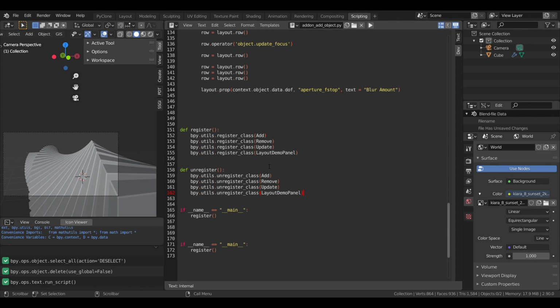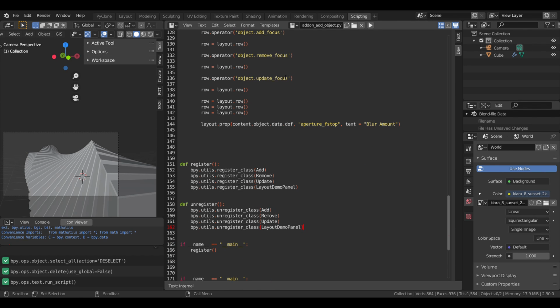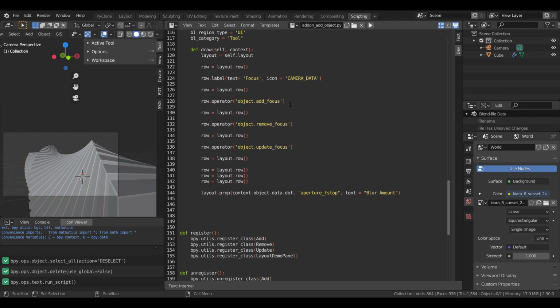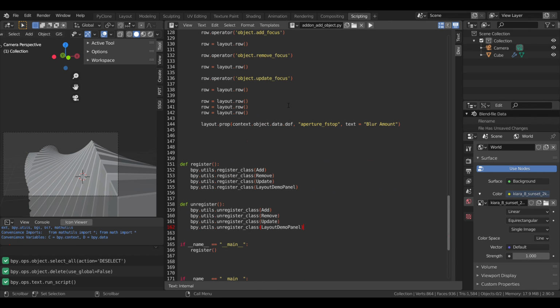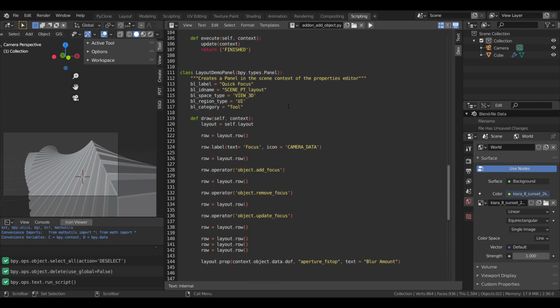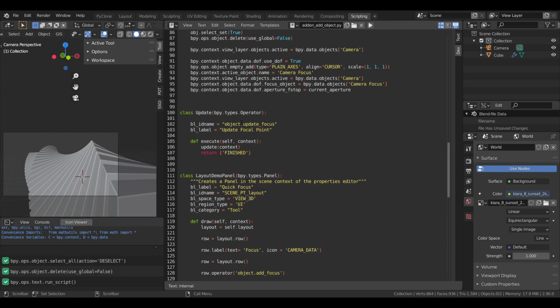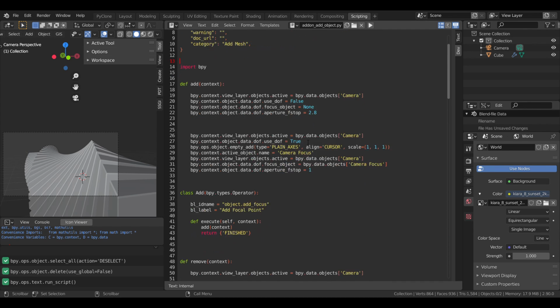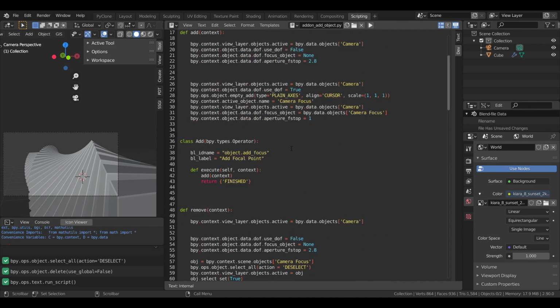Okay, so welcome to part 5. In this tutorial, we'll be looking at making the UI for our newly created add-on. What we will be doing is starting with a template and bringing our operators and our classes that we coded in the last episode into this template, and then adding a UI layout here that you can see. So we'll basically be doing this part of the code from here down in this episode.